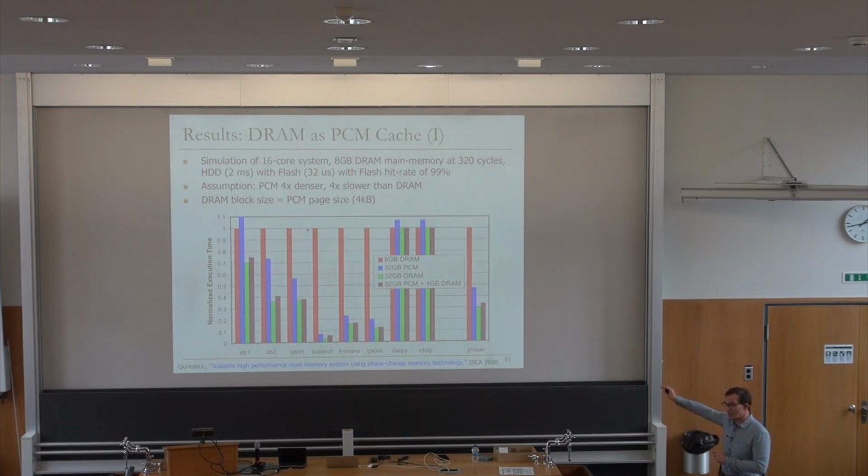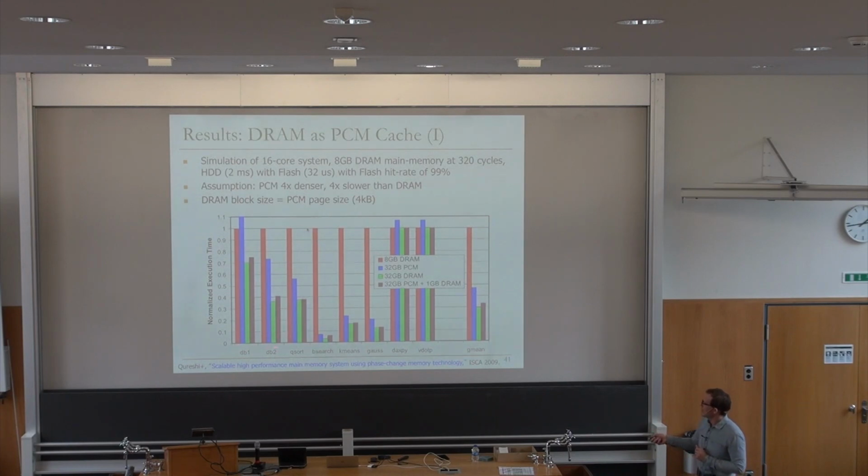So I like the simulation methodology in this paper, because if you want to do this sort of simulation, you cannot do a cycle accurate simulation. You need to be probabilistic, and you need to basically cut corners in the simulation to get the results. If you're cycle accurate, these simulations will run forever, as you can see, right? Because you're simulating a 2 millisecond access to hard disk drives. Okay, so let's take a look at the results.